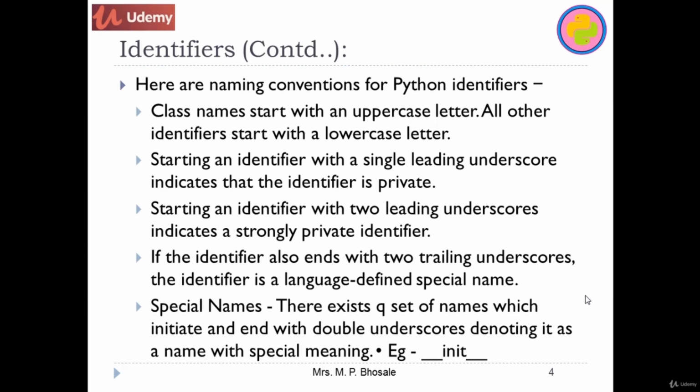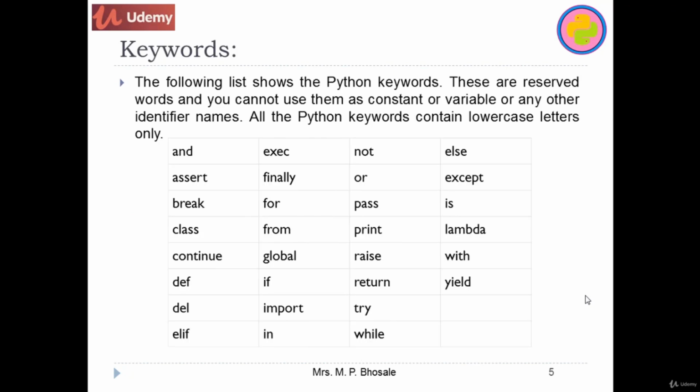Python programming language. Now keywords means the reserved words that you cannot use for giving names to a constant, variable or any other identifier, and they all are in small letters. Here is the list of all the keywords. These keywords you cannot use as an identifier.